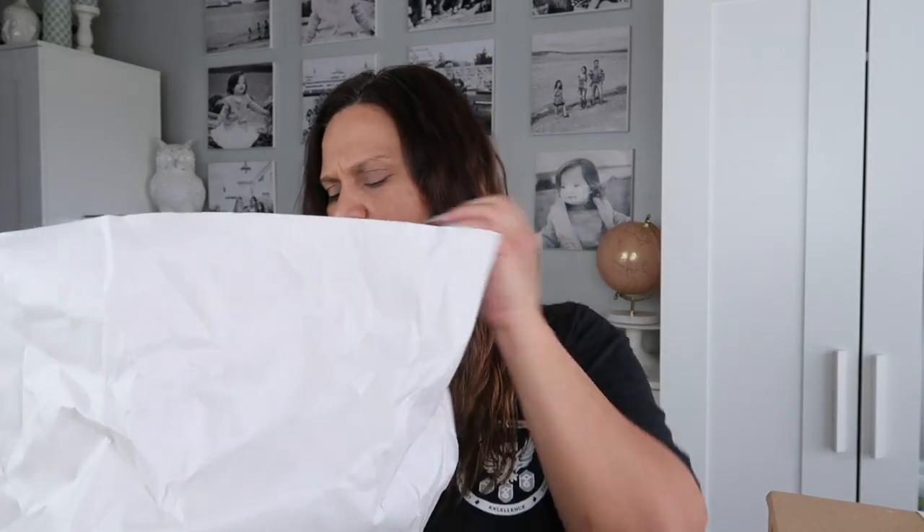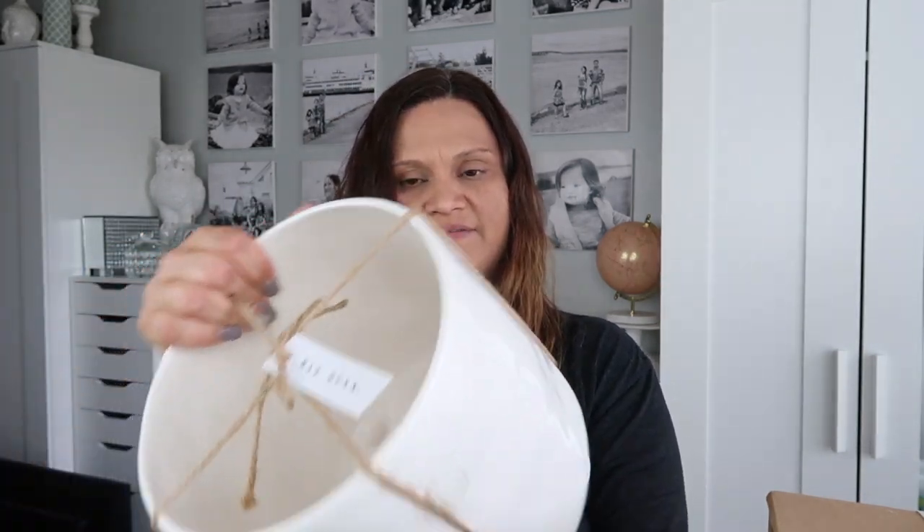A lot of this stuff is Ray Dunn. This next one was also on clearance for $11 and it says 'Nourish.' I really like this one because it has little feet on the bottom. It's almost as big as the Grow planter. I'm focusing more on garden stuff for the summer.